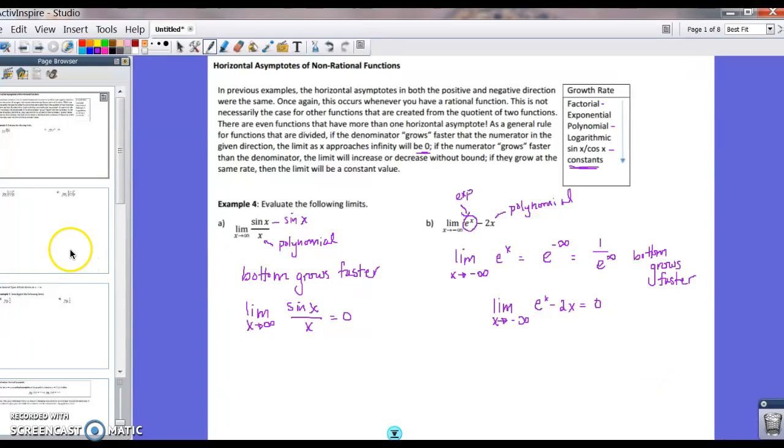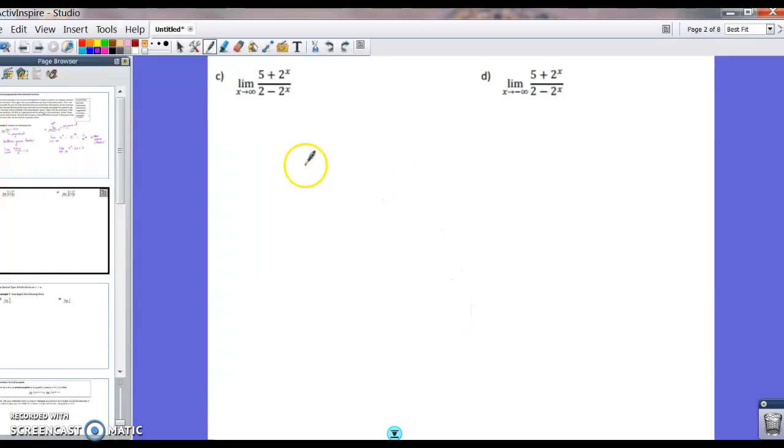Okay, let's look at a few more examples. In this case, I've got x going to infinity, and I have this and this, right? So I have exponential over exponential. So what does that do? If I have exponential over exponential, I'm going to have to look at those separately. These two are going to determine what happens to this whole function. And so if I just look at 2 to the x over negative 2 to the x, remember my limit is going to infinity, so I can use that whole idea of an end behavior model.